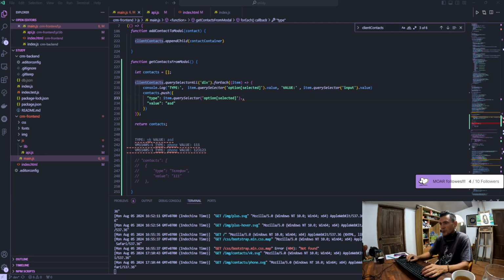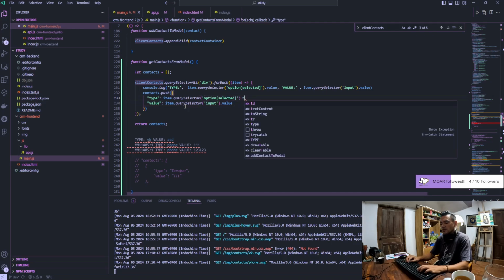So text content, right? Yeah, perfect. And the second is just value, so that's all fine. So we set it here, and here we set text content, right?